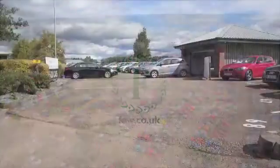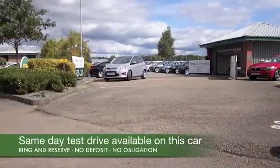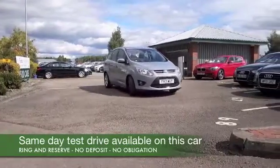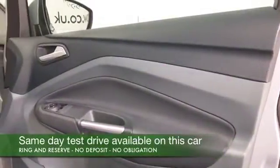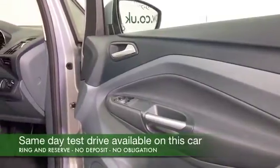The Ford C-Max is a practical and very stylish family-friendly MPV. It offers really great handling as well — a dynamic car to drive, and I don't think you'll be too disappointed. Brand new, these cost anywhere from around £17,500, going right up to about £25,000, so it does make sense to come and see what's on offer.